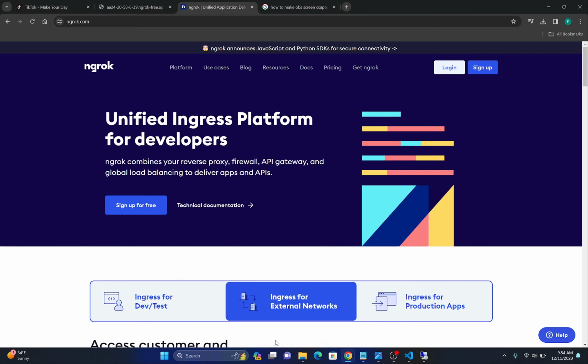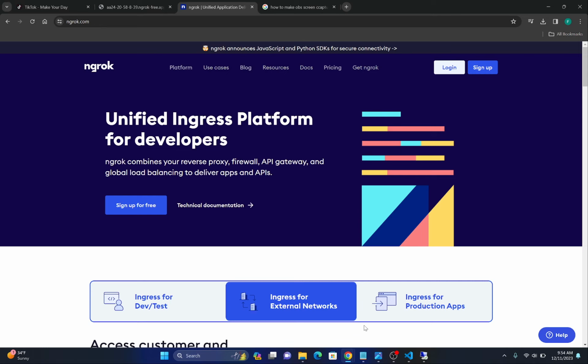They have this global network called ngrok Edge. In order for us to use their service, we would call their service, and then by calling their service, they're going to create URLs that point to our deployed application.